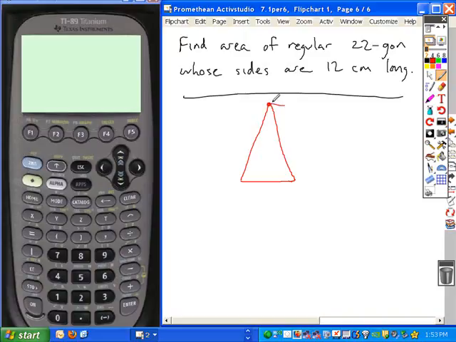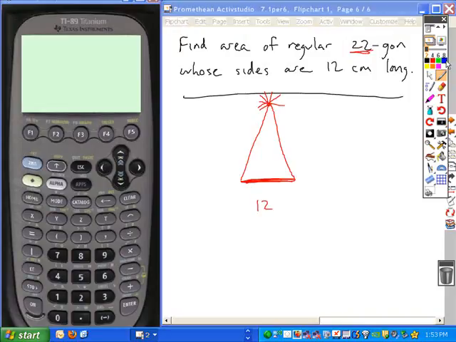rotate about this vertex? You'll have a total of one for each side, right? So 22 of them. Okay, so if you just imagine that this is the isosceles triangle that's used as a reference, of this we know the length of its base. It's the length of each side, or 12. And then we know the area formula for a regular polygon.